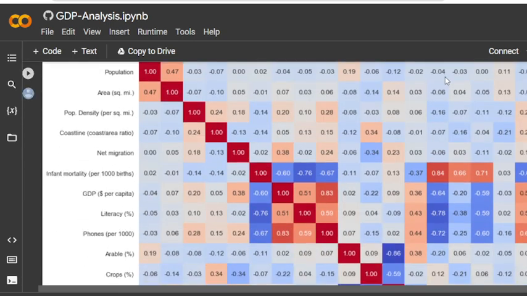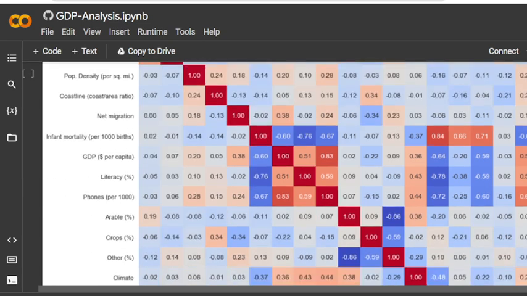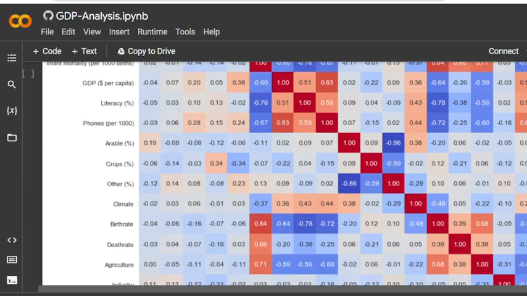You can see according to the population, in the first row, we can see the population, area, population density, coastline, net migration, infant mortality, GDP per capita, literacy, phones, all numeric. Most of the numeric values are correlated, like arable, crops, other, climate.